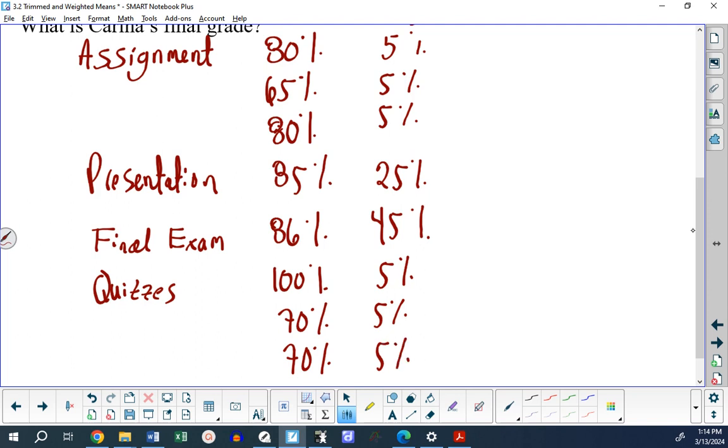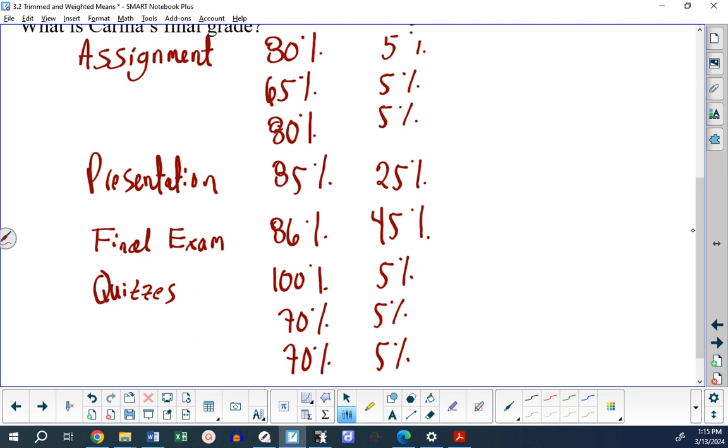Now, that's kind of where we're going to end, because this is going to be one of your assignments, okay? Assignment questions. But I want you to just take a look up here for a minute and listen to what I'm about to tell you. You're going to have to find out what 5% of 80 is, and 5% of 65 is, and 25% of 85, and continue, and then add them all up to find her mark, right? Is there a simpler way to tackle the quizzes and the assignments?